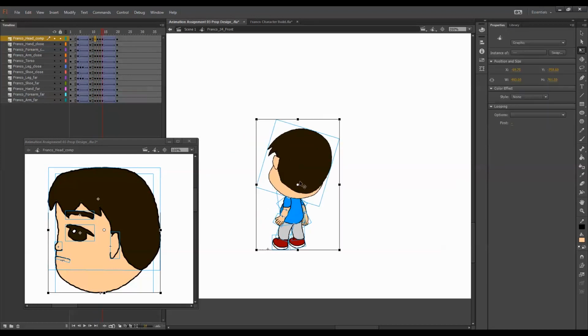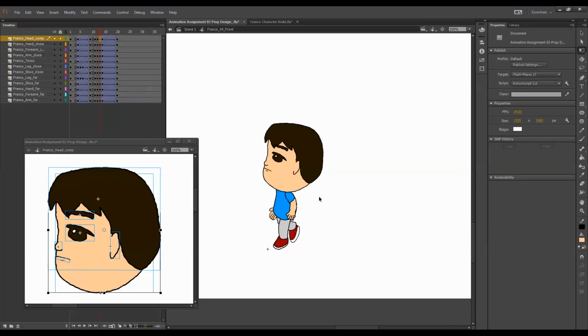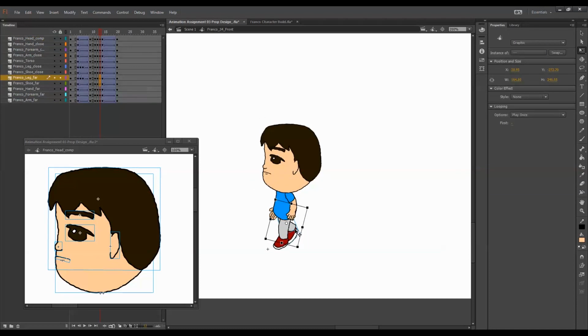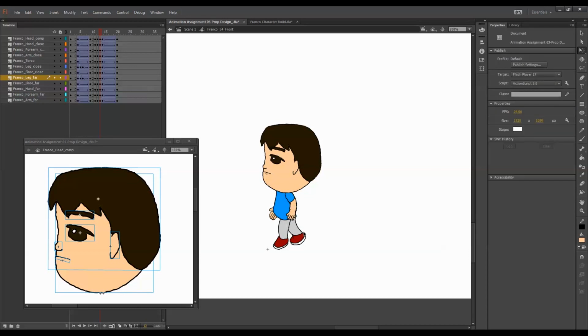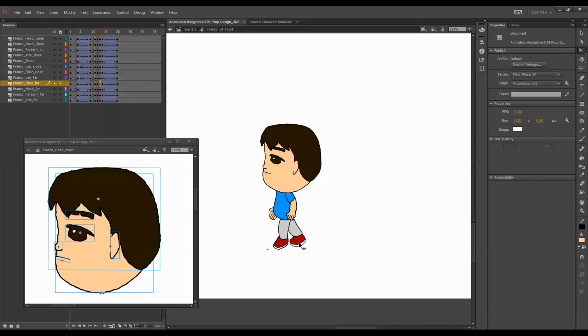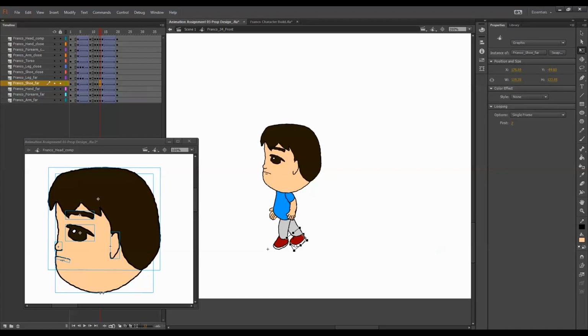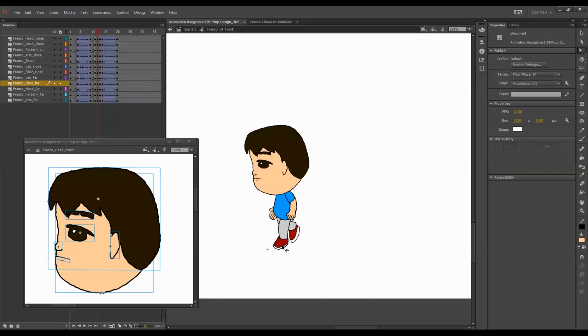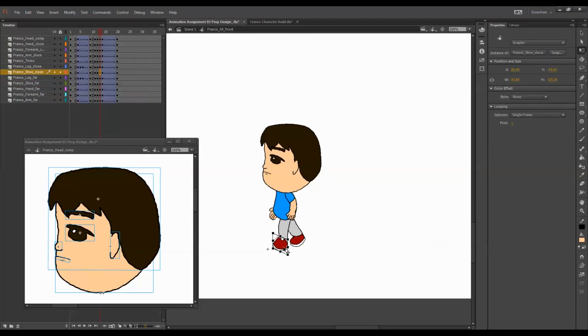So once again, I'm just toggling the arrow front and arrow back key, or the comma and the period button, to flip between the drawings and see how my arcs go. Now the difference between a key and a breakdown basically is anytime your two keys have something in there that changes completely and it's not an exact in-between. In this instance, we're looking at the change of the legs and the change of the head. So it's not a direct in-between, so we'll need it as a breakdown.